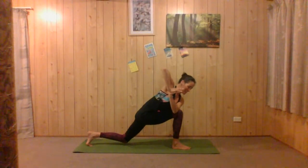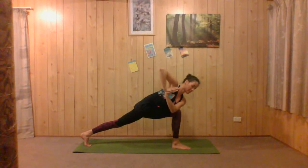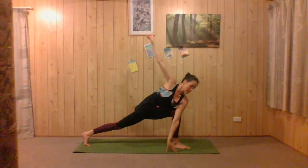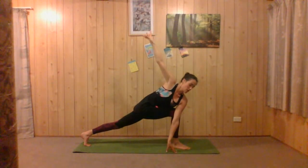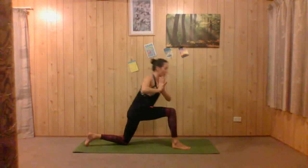to take an inhale to see if we can straighten that back leg, holding nice and strong. Feel free to give it a try. The worst thing is you're going to put the knee back down. If you would like, take an inhale to open the arms, one to the ceiling, one to the floor. Holding for your exhale. Inhale and exhale, hands to prayer, knee back down, untwist the spine.